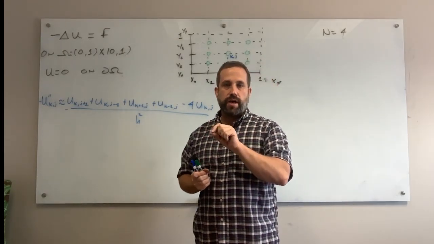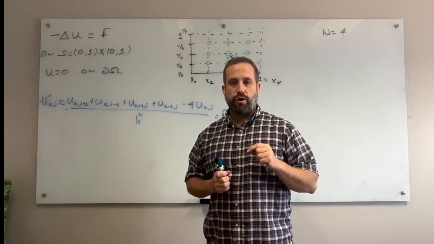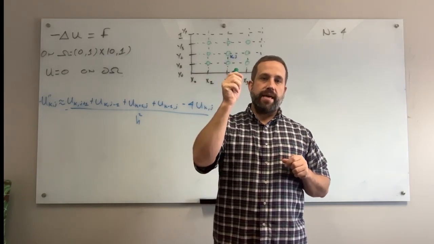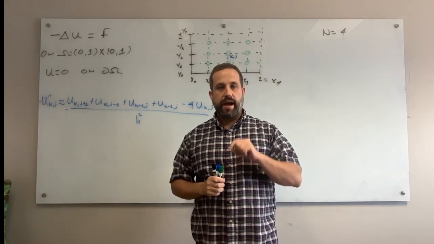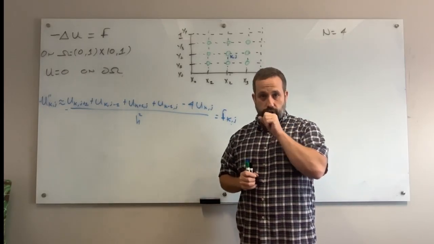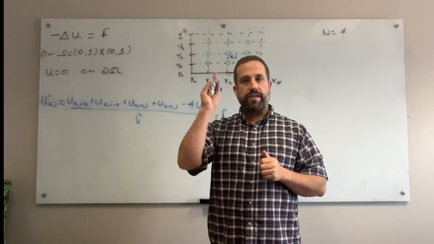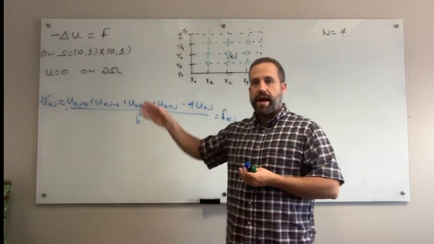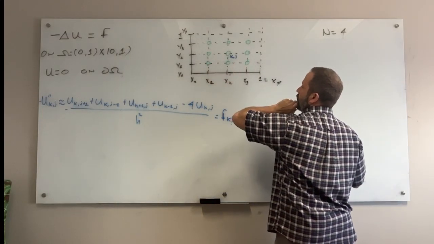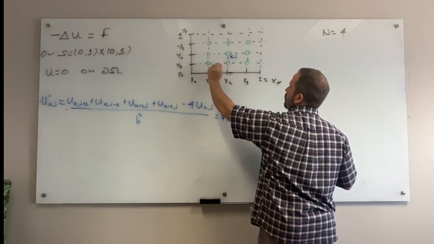So the word apple comes after the word ape in alphabetical order because they both start with A, P is the next letter for both, but then for ape, E is the third letter, which comes before P, the third letter of apple. Apple comes before the word bear, because A comes before B in the alphabet. Same thing here. This point is going to come before this point because the x coordinate is smaller. But this point is also going to come before this point because even though the x coordinates are the same, the y coordinate is smaller.